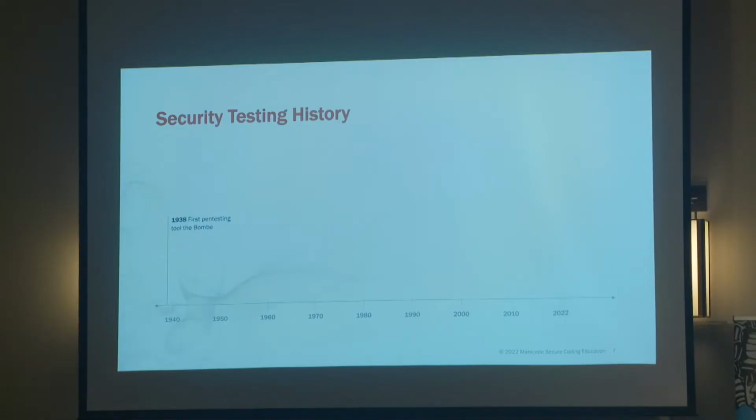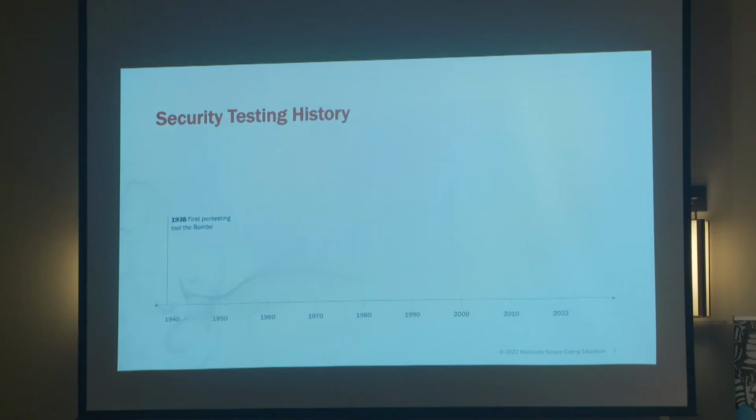The real first security testing tool that I can find in history is 1938. This is now like Polish researchers, and it wasn't the English who were able to crack Enigma. It was actually a Polish researcher who did that original research that the various English researchers took over and expanded to help crack Enigma. Now, this testing tool, the bomb, what was it? It was a cipher cracking tool to crack early encryption. Do you know how the bomb was built back in 38? It was built with hammer and nail and wire. It was a physical device that was constructed that was used to crack ciphers that helped the Allies win World War II. That single security testing tool changed history like nothing else. And again, hammer, nails, wire, wood is what that tool was made out of.